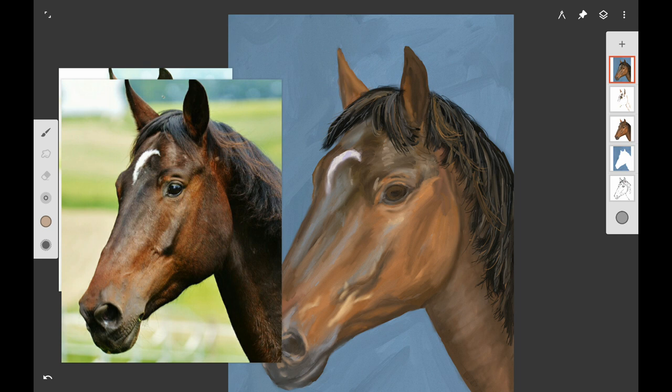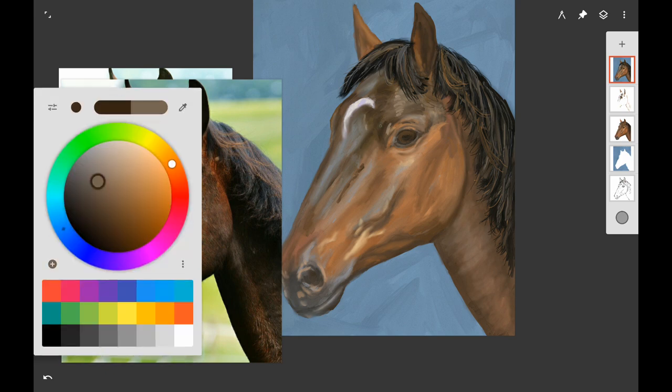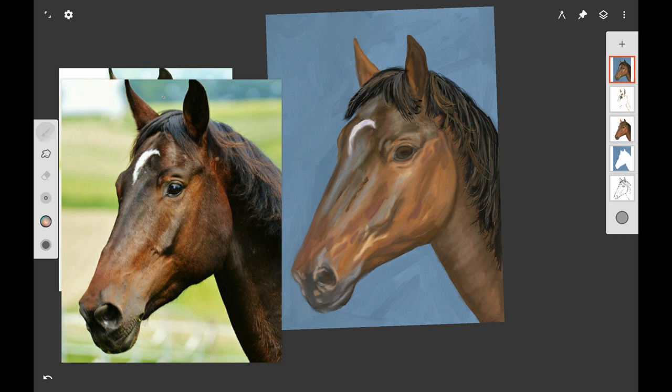I'm adding a little bit more fine detail on the horse's head — just little pockets of dark and light at this stage. No big changes, just little bitty splotches of color. I'm working a little bit along the veins on his nose and adding a little bit of reddish brown for more color. You can use burnt sienna with cadmium red light thrown in to give the horse a little more color.